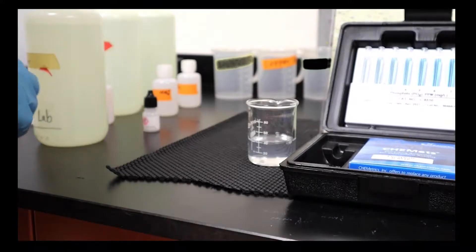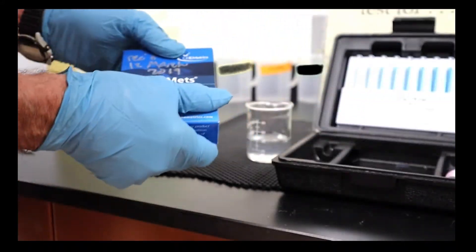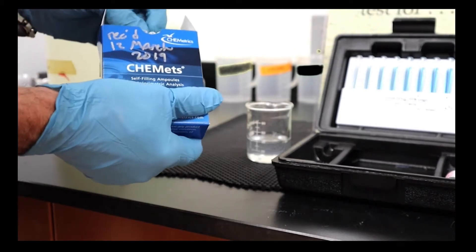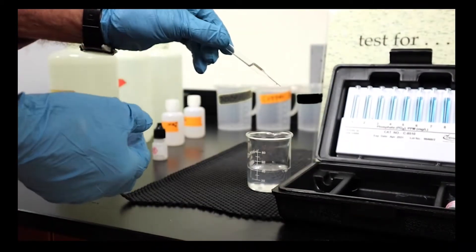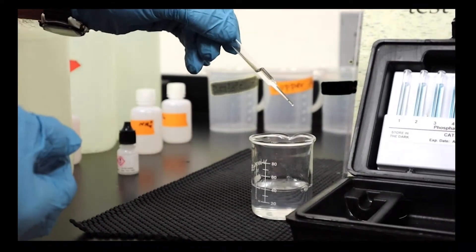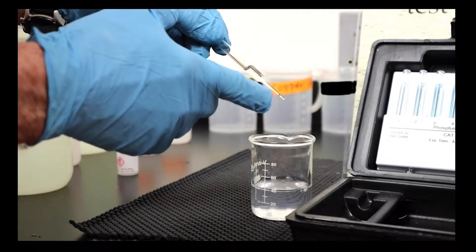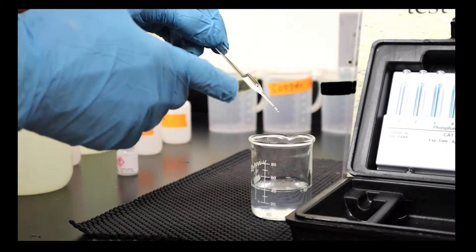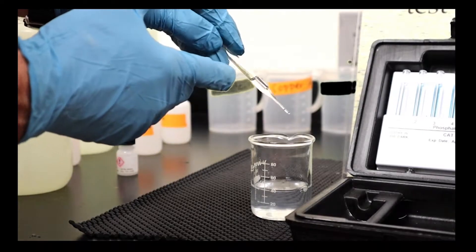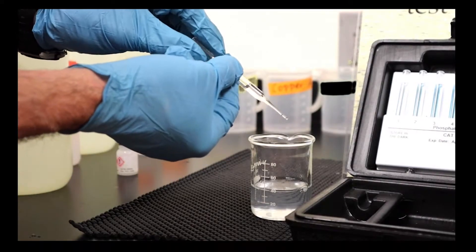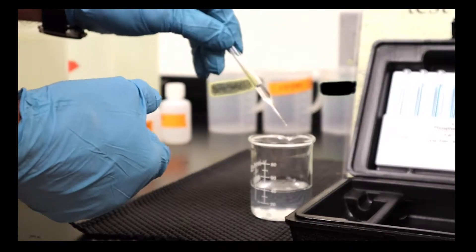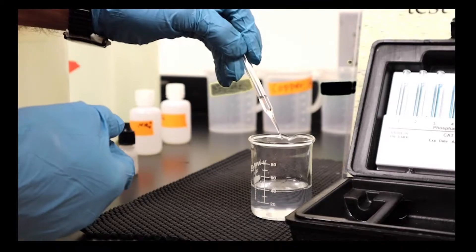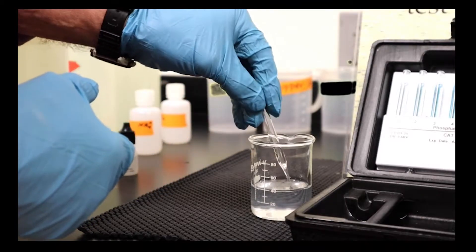Next we take one of these cleverly designed little ampules. This is an ampule that has a second reagent in it and it's got a tip that is going to break off when I push it in here. The ampule is evacuated as well, so there's a little bit of solution in here and a lot of space to draw up water. We're going to draw some of the sample into the ampule.